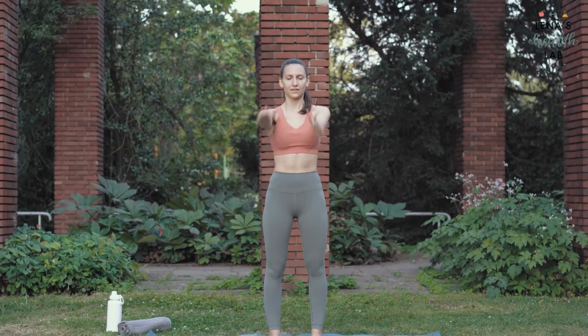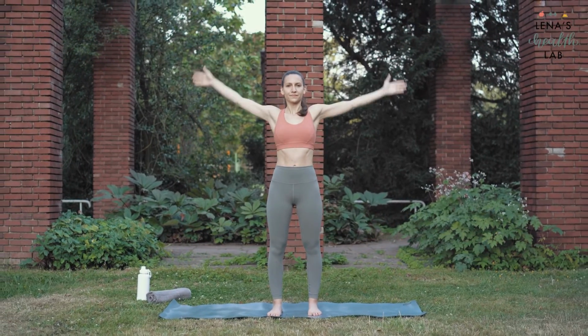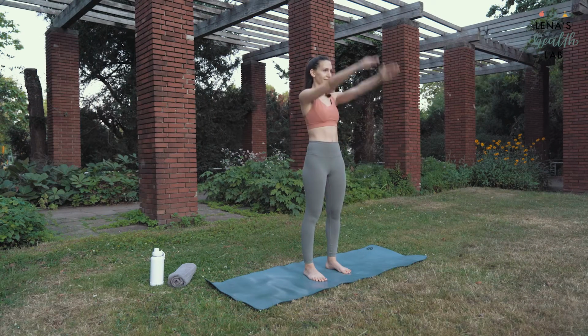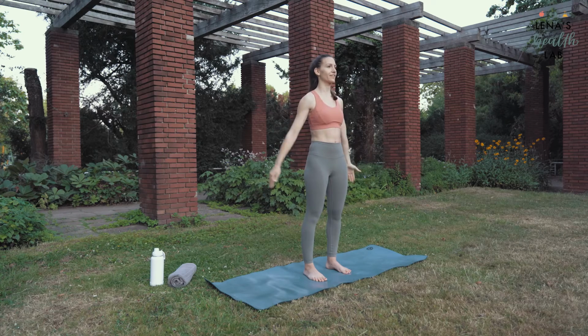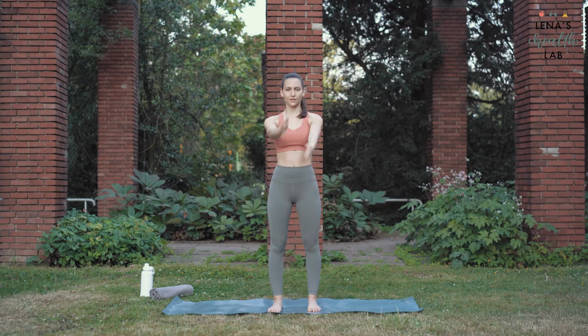Lengthen your arms. Start circling with your long arms. Fingertips up towards the ceiling and then lower them down. Place your hands on the opposite shoulders and rotate in your upper body. As you exhale, rotate to the right. Let the hips stay centered. And the elbows are on the same height like your shoulders.